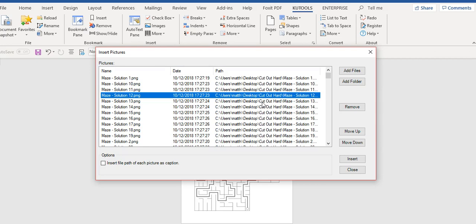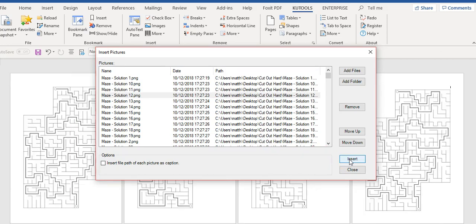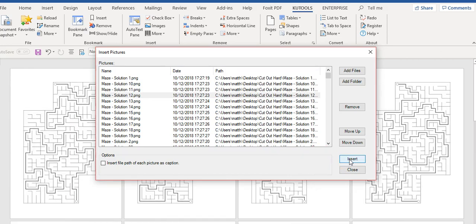Just bear in mind, I used this a few minutes ago and it was a little bit slow, but I think it's because I am recording a video at the same time and I was a little bit intense on the memory. So you may find that when I do this, Word may just crash for a couple of seconds until it catches up. So I'm going to simply set this insert, and as you can see, the tool is going now. I'm just going to pause the video for a moment until Word goes through the whole folder and inserts all those different images. It's just taking a second here.